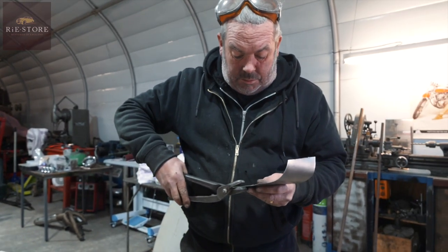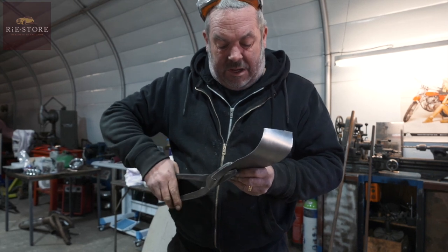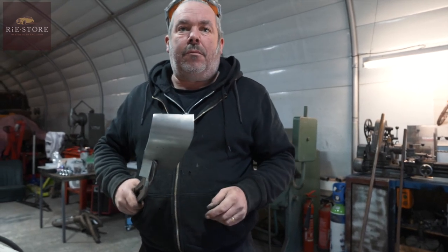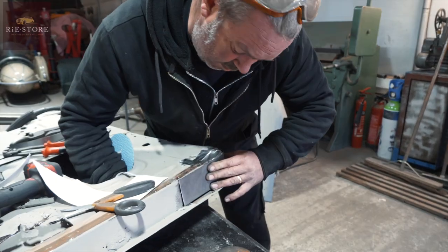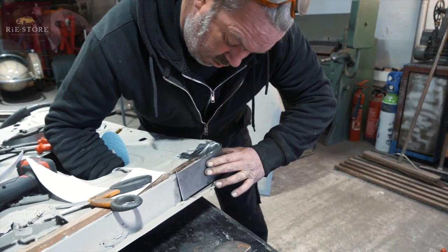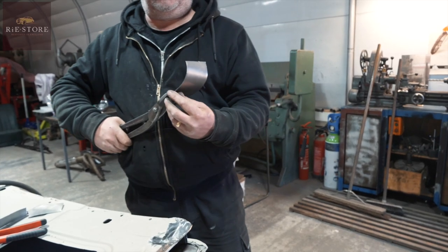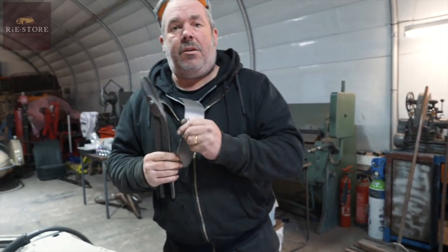How much would you say is too big a gap? You've got about a couple of mil there? If you're inexperienced at welding, you want a millimetre max. But I know I can fill it. So we want to come down probably another couple of mil there, don't we? Get the pencil in actually. Again, you're not cutting things with exact straight edges, so you're going to end up with bits where you've got to fill it up a little bit.